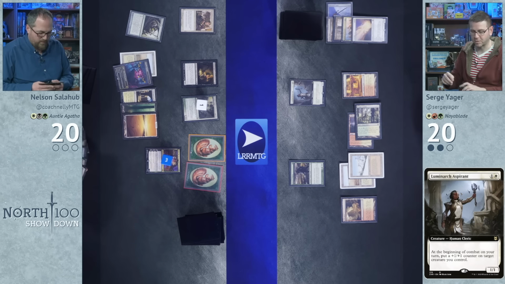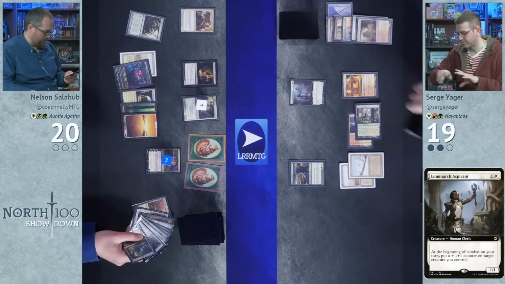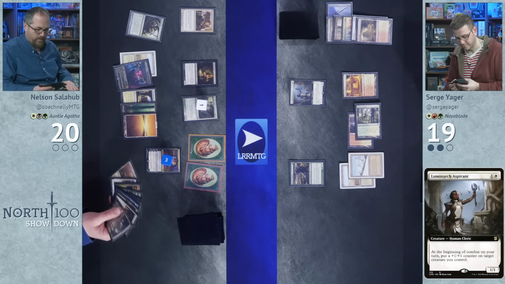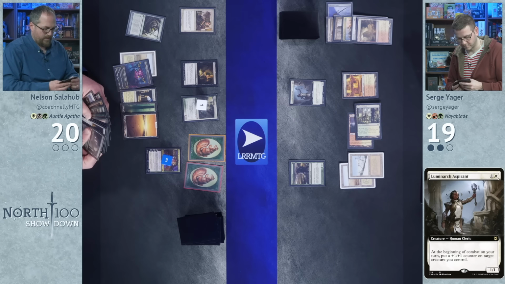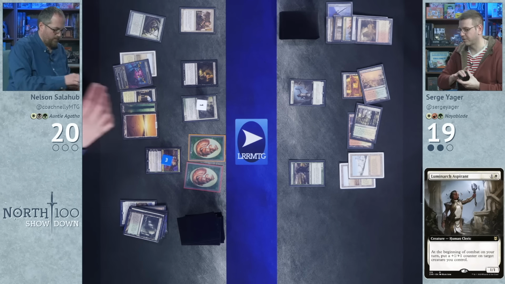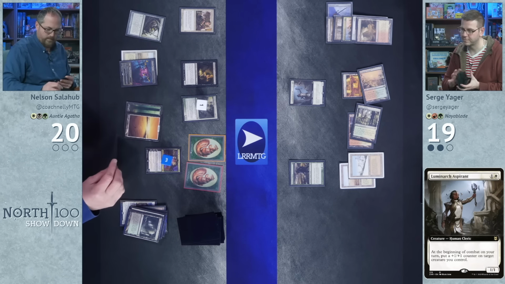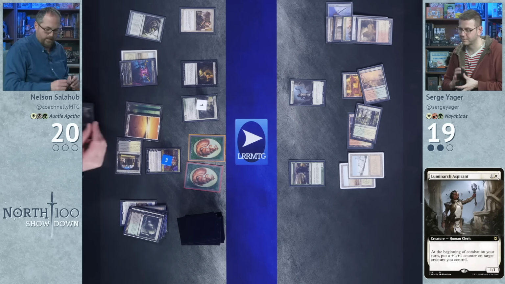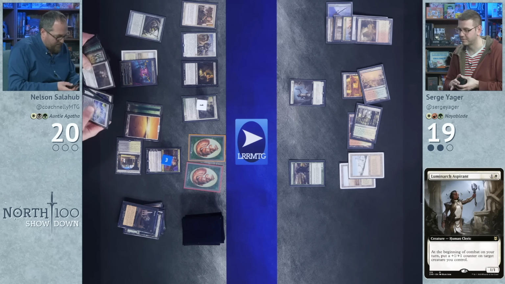I mean, speaking of totally doing that, I'm going to crack this Arid Mesa and grab a probably tapped Ravnica dual thingy. Yeah, you got it. It's a Stomping Ground. I'll unearth this Ranger Captain of Eos. Trigger to find yet another 1-drop and put it in my hand.